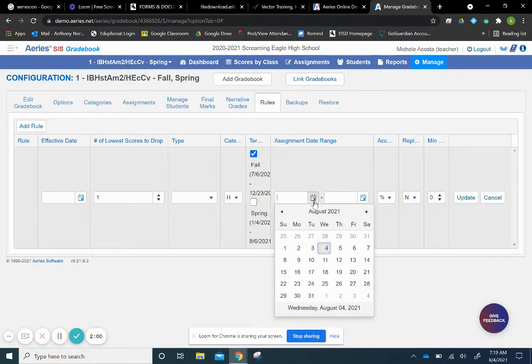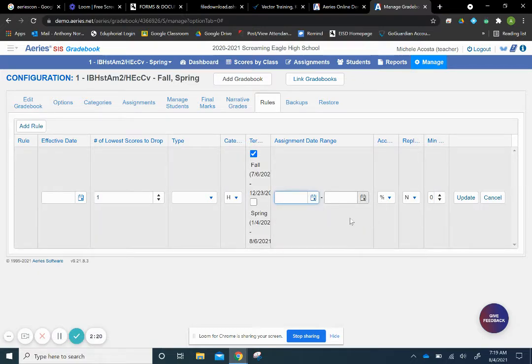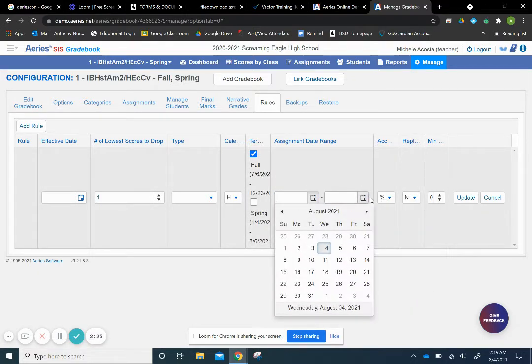So this date range is crazy important. Just like I emphasized on the previous video, if you don't have your date range correct on your assignments, you're not going to be able to get the correct date range for your drop. So you need to make sure the first day in your date range at least includes the first assignment you'd be willing to drop, and the same for the last date in the date range. So you're going to click those.